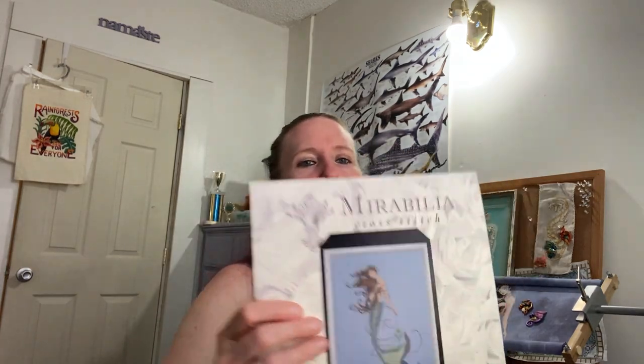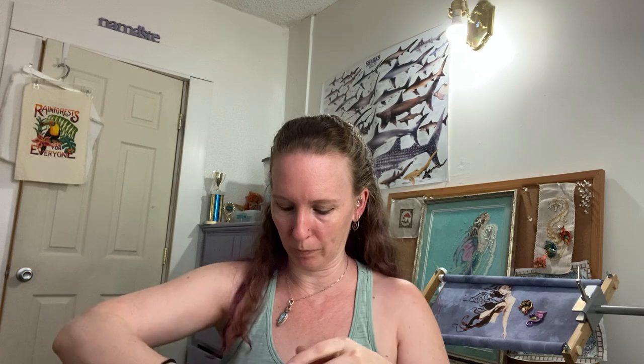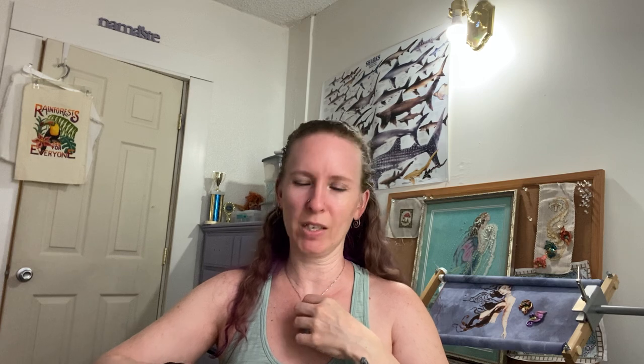Renaissance Mermaid — she's on the bars, work in progress. Then in the box of Mirabilas there's the Halloween Fairy. I do want to get the actual Halloween Fairy at some point. I've always waffled on her because she's got kind of a flipper for a hand and I don't like those skipped details. We know she can do gorgeous hands. I just prefer the more fully finished designs — I'm willing to put the time in to make them look more realistic versus getting something done quick just to have it on the wall.